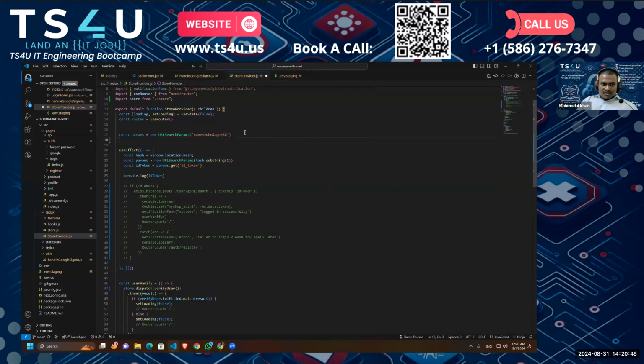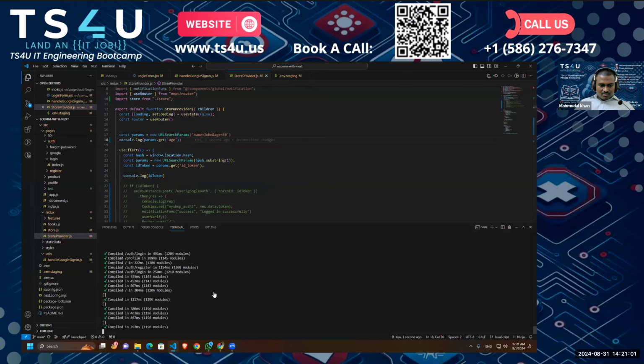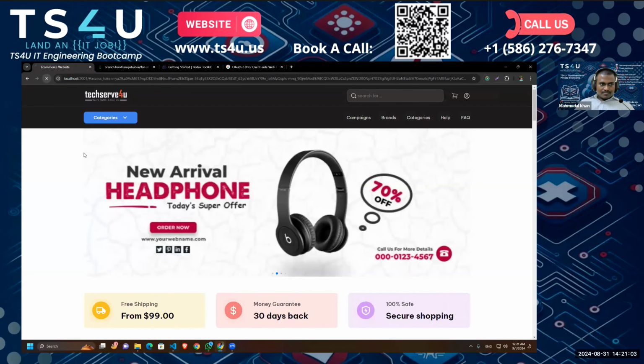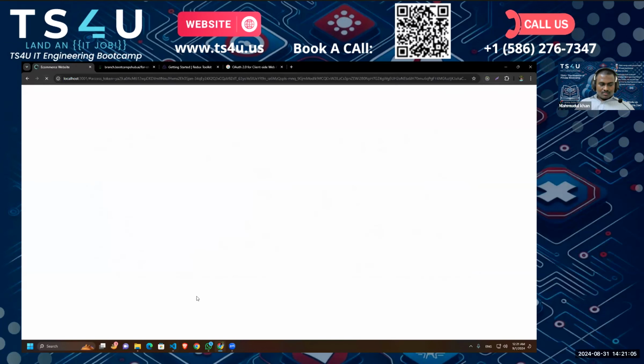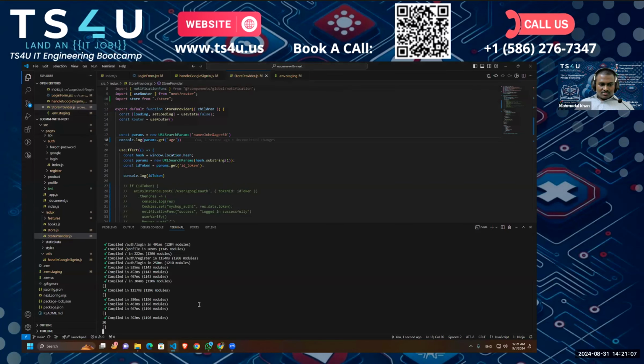Then you can just say params.get. If you want to get the age, let's say I want to get the age. If I come here and reload again, as you can see, I got the age as 30.